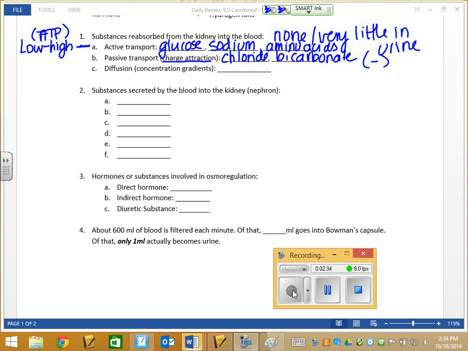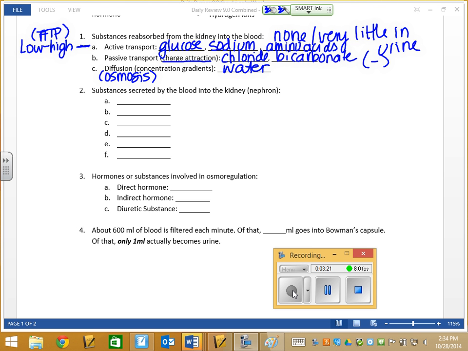Now, in diffusion, more specifically, we're talking about the osmosis of water. That's a specific type of diffusion. But in diffusion, it's all because of concentration. Water always moves to an area where particle concentration is high. In other words, there's not as much water. And so water is the substance that moves because of concentration gradients. So since all of those other substances have been reabsorbed, now water says, ooh, concentration is higher over there. I'm going to go back to the spot where the concentration is higher.